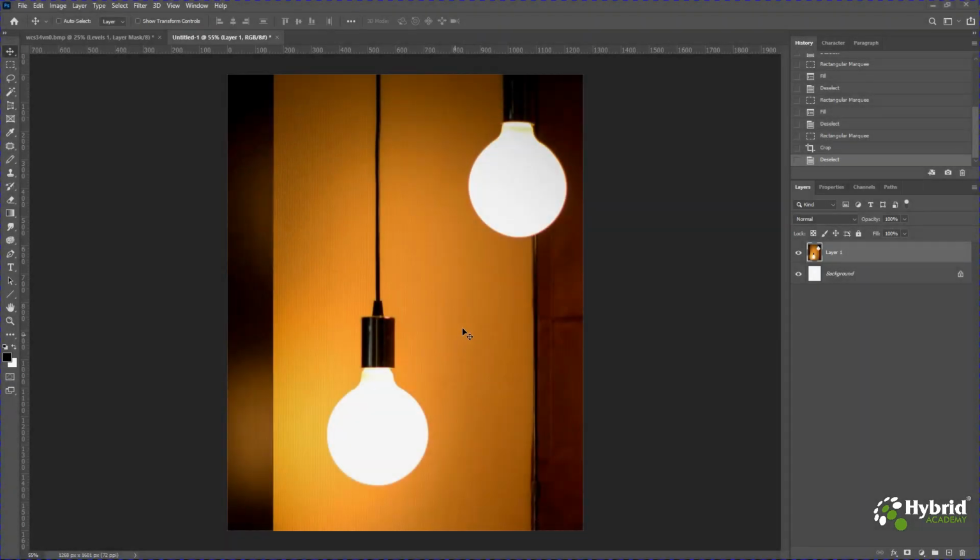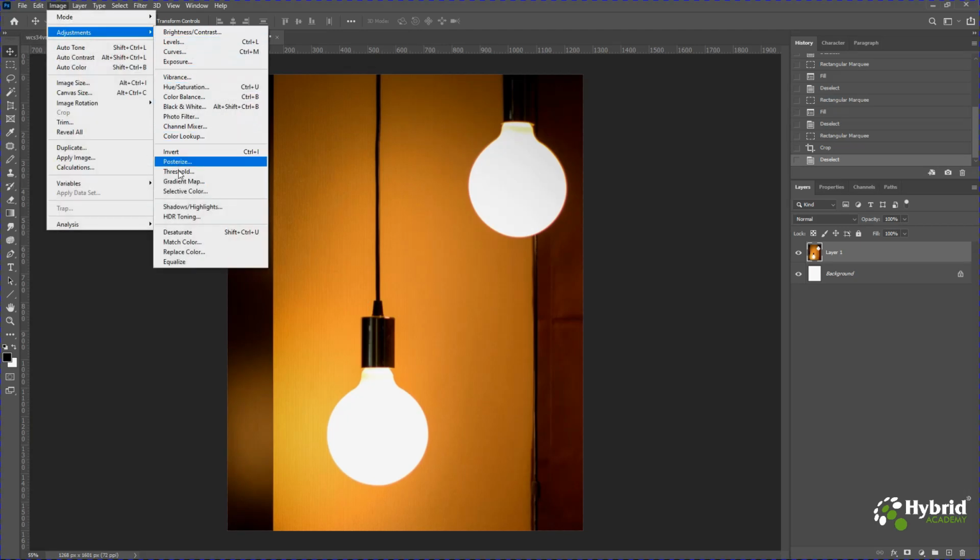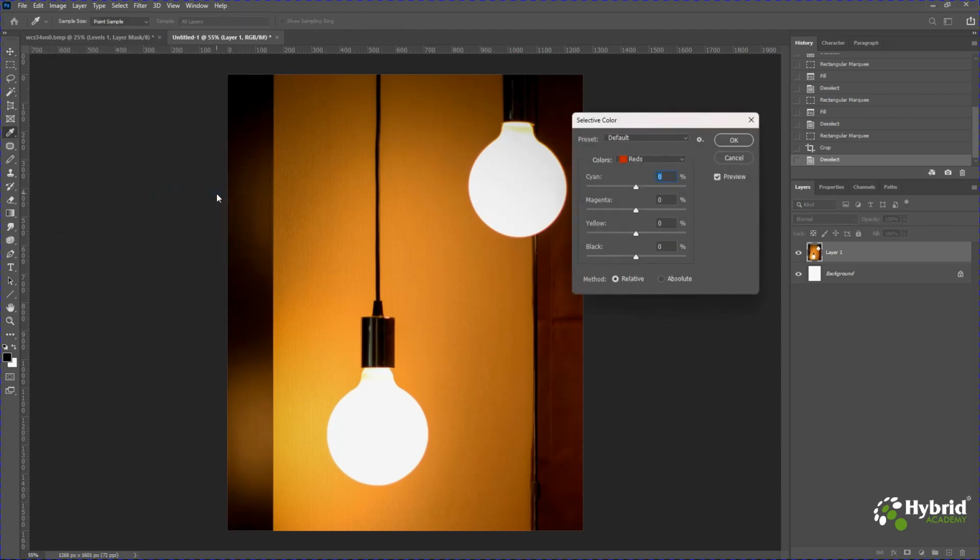So in Photoshop, if you see, this image has been clicked in a tungsten light, a yellow light, and it gives a lot of yellow effect on this image. Now to reduce this yellow effect from this picture, we will use selective color. And as we discussed, we will go to Image, we'll go to Adjustments, and in adjustments we'll find the option of selective color. Now this does not have any shortcut, so this is the only way to open this. We'll click on this, and this will open up this dialog box.